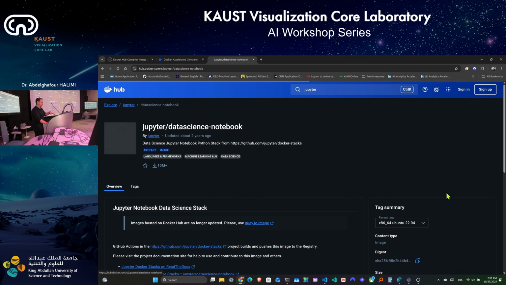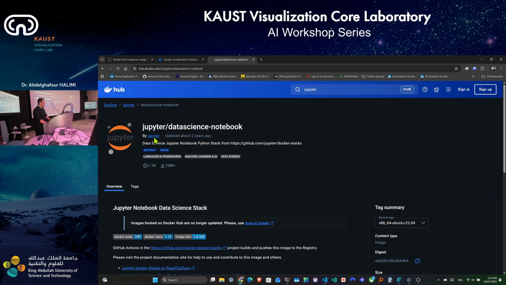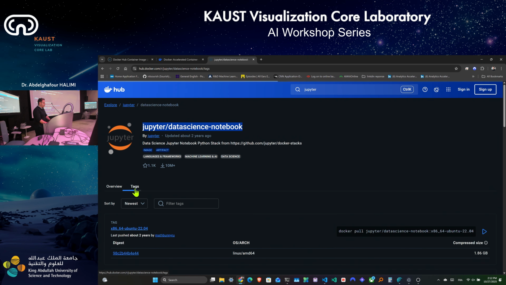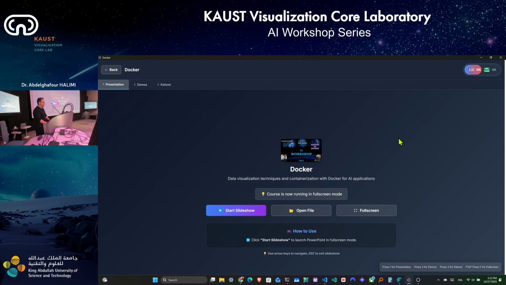This one, I like it. I go here, and you can do a docker pull to download this image, which is already ready. You just copy this command, docker pull, and you can start using this environment with all the libraries without any conflict and without handling anything. Everything is working directly. This is why, by the way, Docker is great. It's going to avoid you all the conflicts when you are working with libraries.